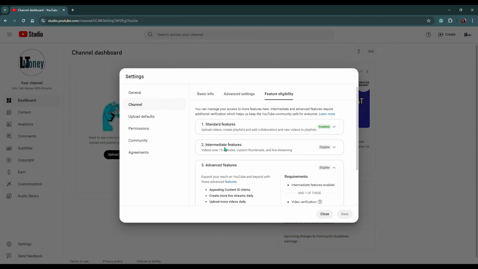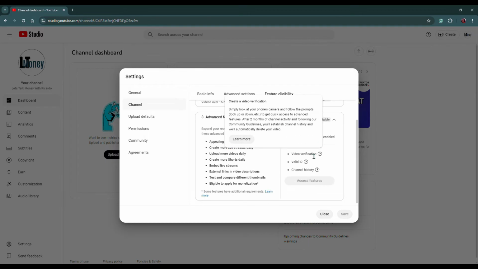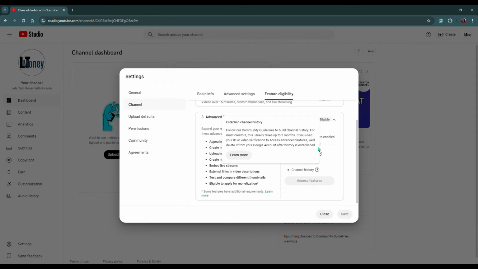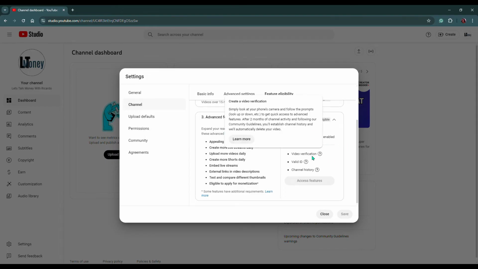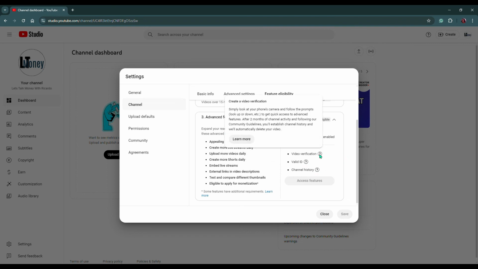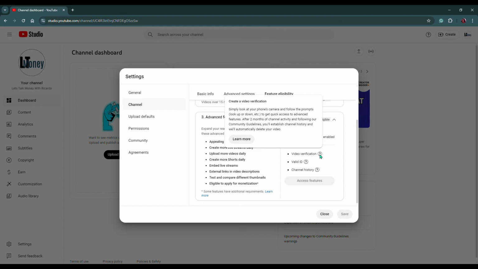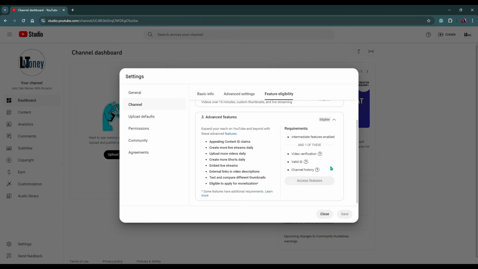Then you need one of these, not all three, just one. You can do a video verification, a valid ID verification, or a channel history verification. Let's say you wanted to do the video verification. You could click here, read more, and it will give you more information.